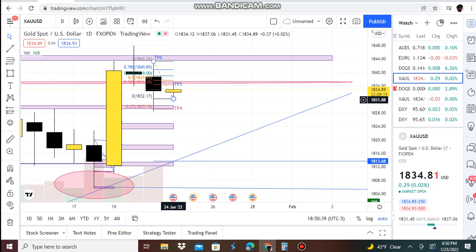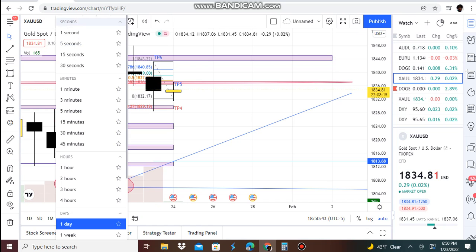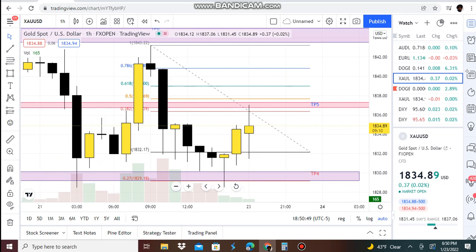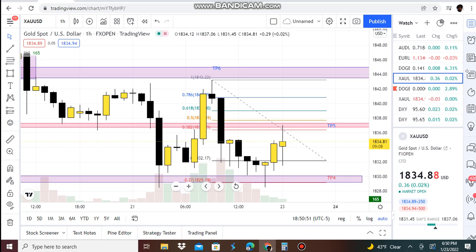The trend right now is like a counter trend. We would consider this a counter trend, and my mentor told me not to really even trade counter trends, but once you know how gold moves, gold moves fast. I had a good eye for it. I know once gold gets up here, it'll move all the way back to take profit 4, but you have to have a good eye for it.